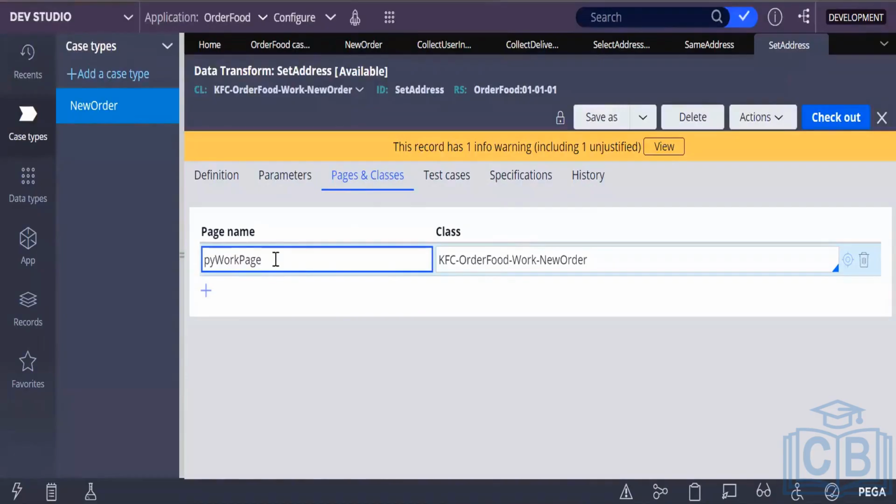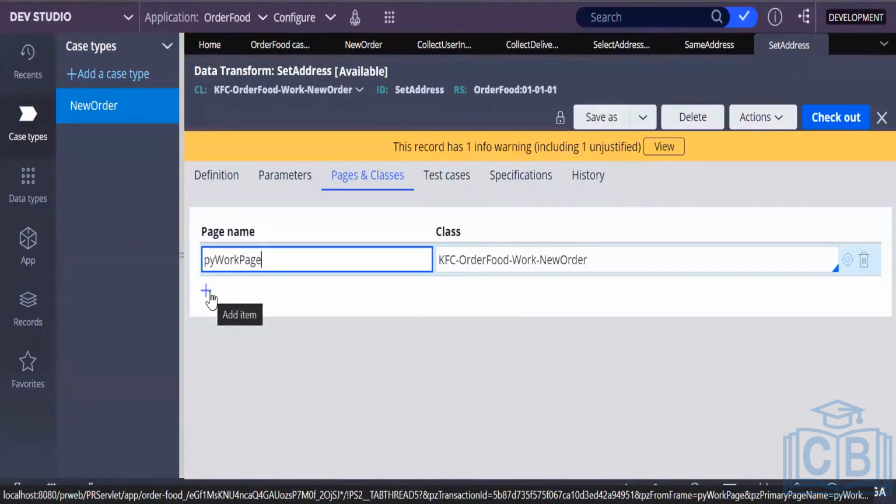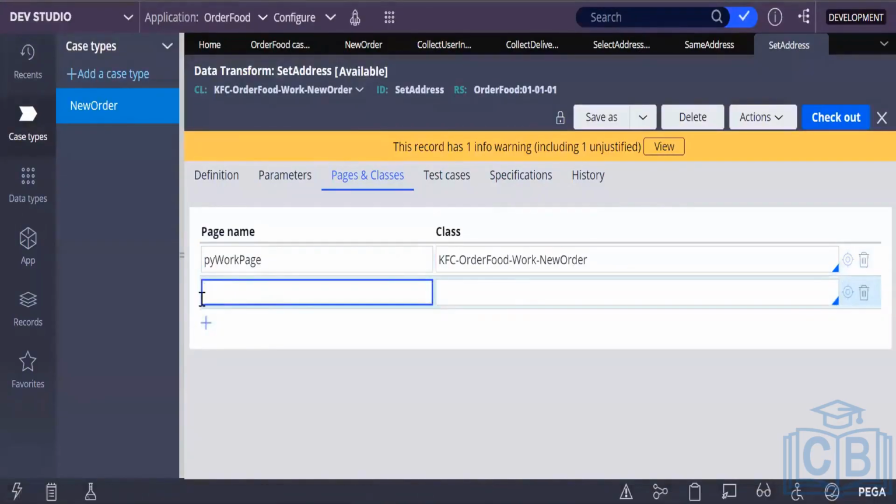One thing I didn't get. This one is for the source page, then for the target page also we need to give, right? Correct, that's what I am telling. Target also you have to give. Whatever the page is, you can add a number of pages here. Suppose py work page and some other class on whatever page it is, you have to mention that particular class.